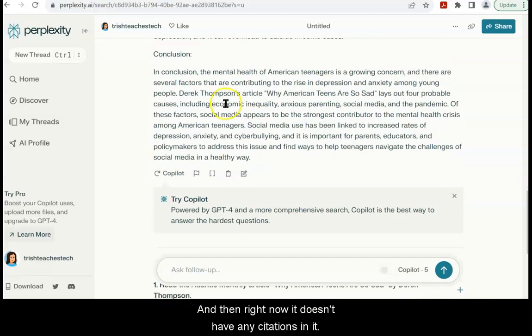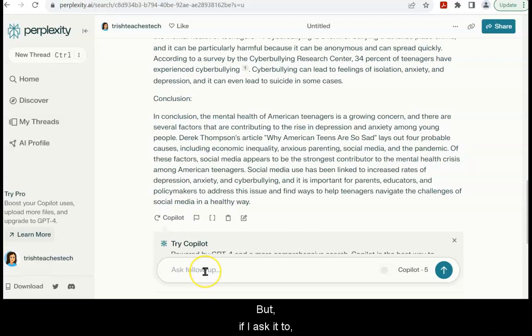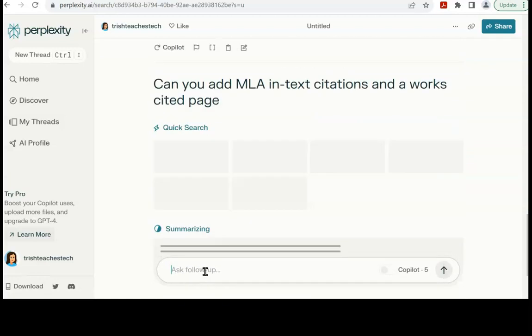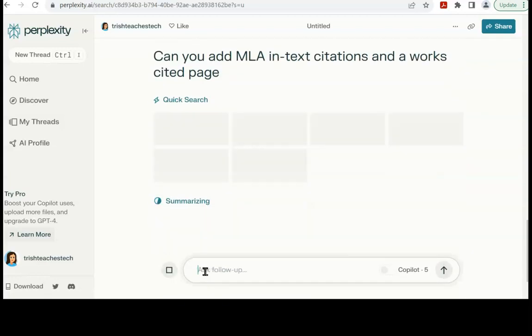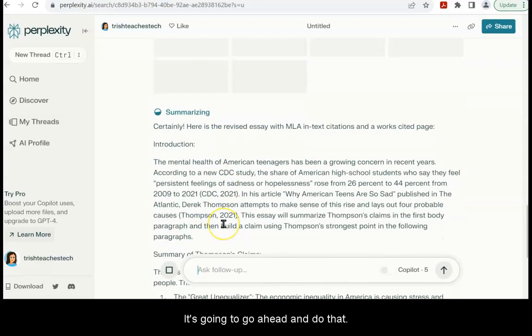And then right now it doesn't have any citations in it. But if I ask it to, it's going to go ahead and do that.